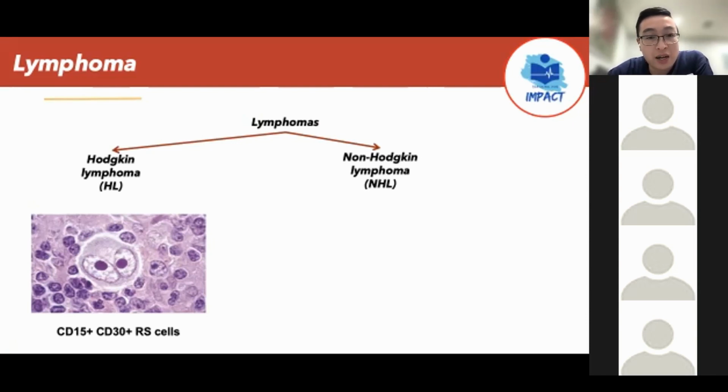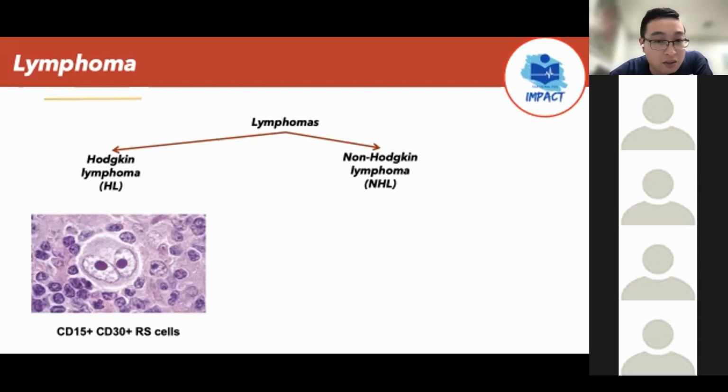I guess there are three very weird presentations or clinical features that you should be aware of that are associated with Hodgkin's lymphoma. The first is something called Pel-Ebstein fever. It's a very uncommon but very characteristic presentation in which the fever cyclically increases, then decreases over a period of 1 to 2 weeks. So it's quite specific for Hodgkin's lymphoma.